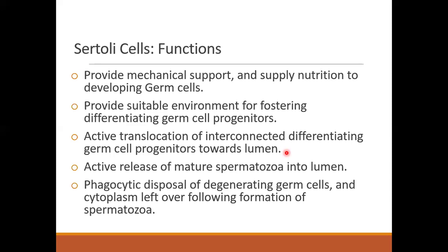So they are translocating. You know that they have the basement. If you cast your mind back to the picture, you have the basement and then another layer of cell. So from each layer, there's a translocation, and those translocations are actually connected by the Sertoli cells. Okay. Active release of mature spermatozoa into a lumen. Okay. Phagocytic disposal of degenerating germ cells and cytoplasm left over following formation.